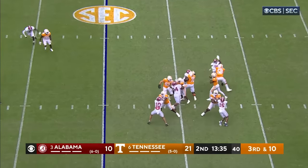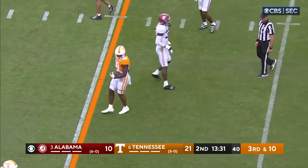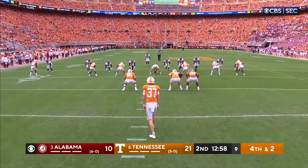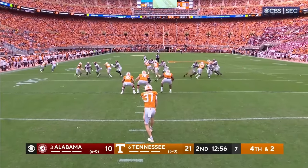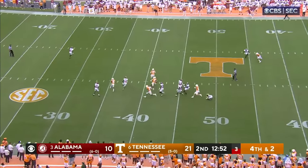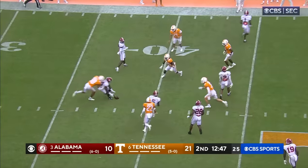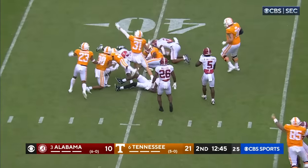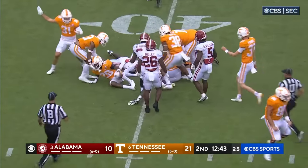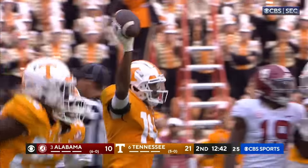Hooker hesitates and goes — complete, but it's not going to be a first down. Kool-Aid McKinstry way back on the other end awaiting this punt. A wobbler off the side of his foot takes a big hop. McKinstry faked like he was going to take the ball, and now the ball is loose. Tennessee says they have it — did it touch an Alabama player? I guess it did.